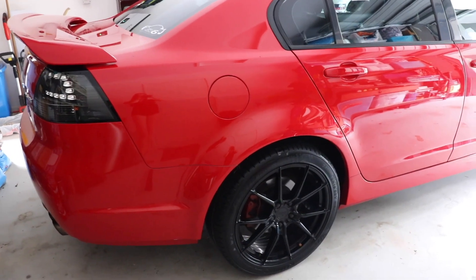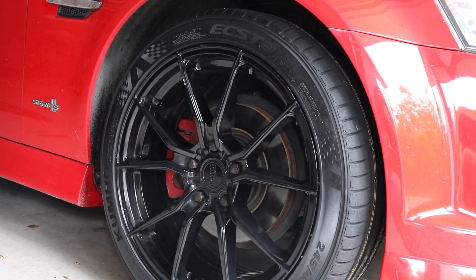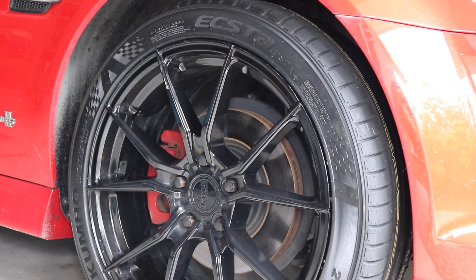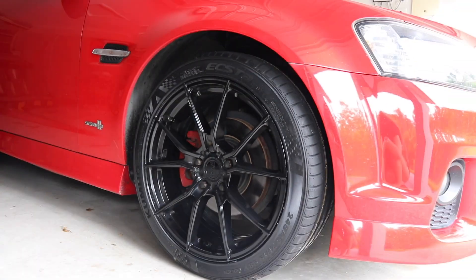My tires are all done! The whole garage smells like fresh tires. Look at how shiny and fresh they are — stunning. Is it weird that I like the smell of fresh new tires? I ordered them from Tarula Tires and paid $795 for four Kumho tires, which included shipping, fitment, and wheel alignment — literally everything. The service was so good; I'd highly recommend them. I'll try to link the website down below.